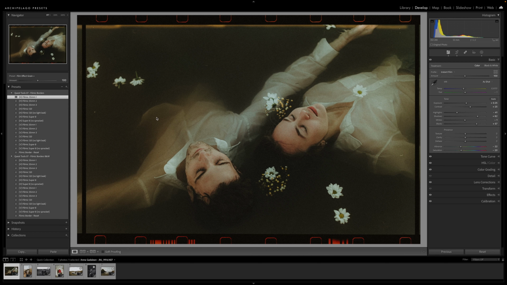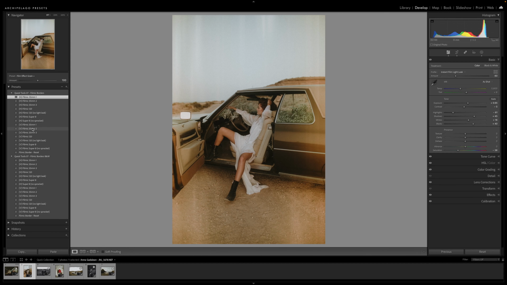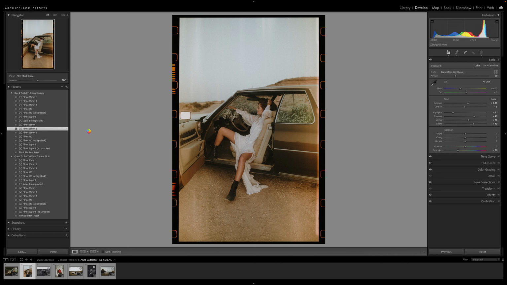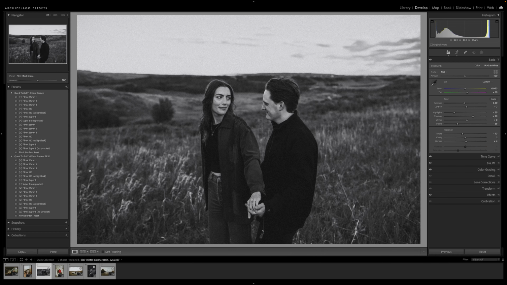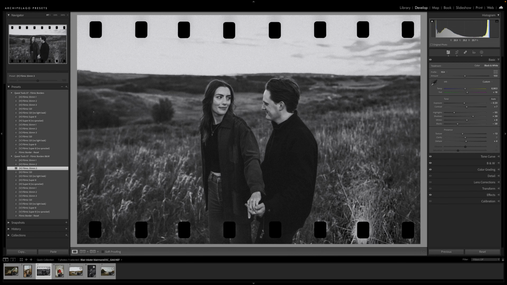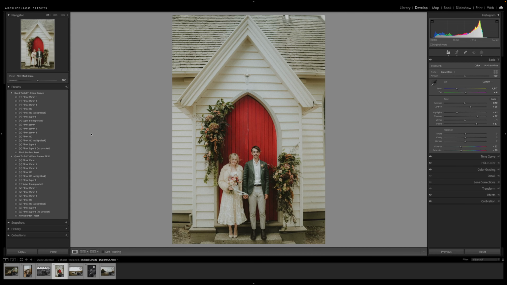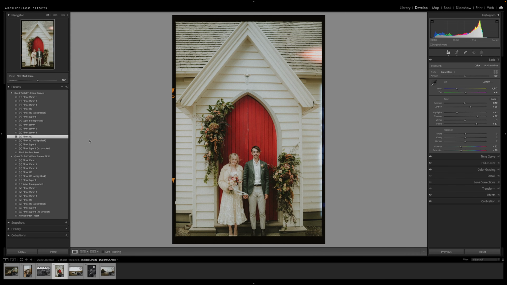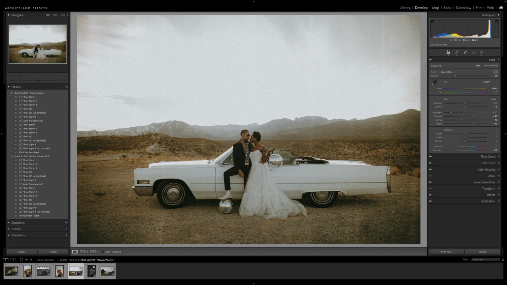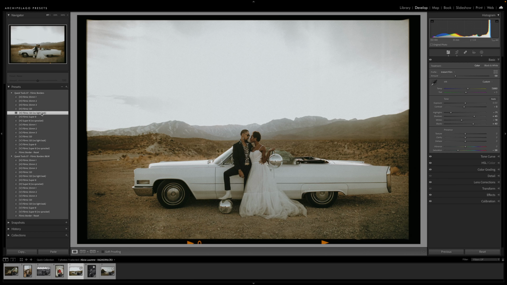Achieve the beautiful aesthetic of film combined with the flexibility and convenience of a digital workflow. These Filmic border presets push the boundary of what's possible within Lightroom, faithfully replicating the borders, sprocket holes, light leaks, and dust reminiscent of film scans. Each border is offered in a horizontal and vertical version, alongside black and white versions for monochromatic images.